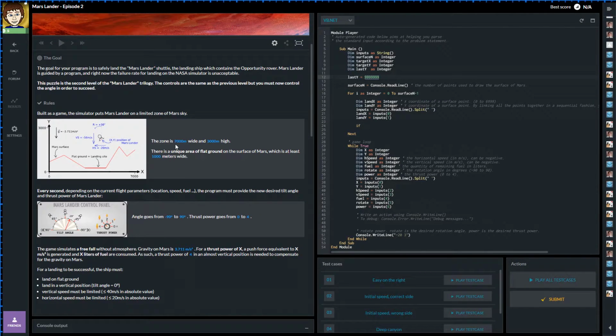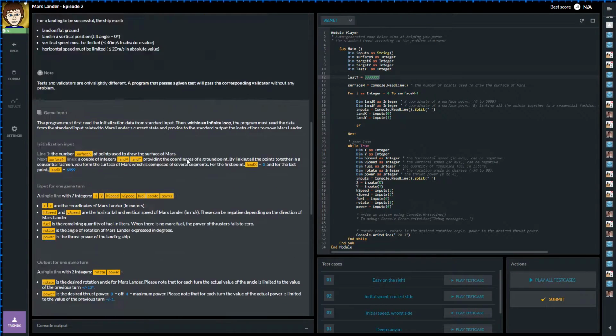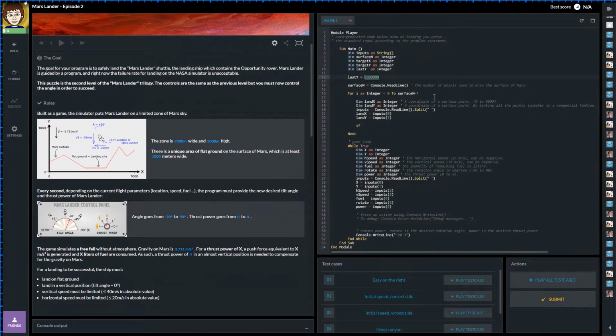because the zone is 700 meters wide. So I'm presuming we're getting coordinates by the meter. So if we had this 700, did I say 7,000? So if we had 7,001, that Y value is going to be well out. In fact, no, hang on a minute, because that's Y. We're doing height. Y values up and down. So it could actually be 3,001. That would be out of the range of the Y coordinate. So that's fine. We'll leave it like that.